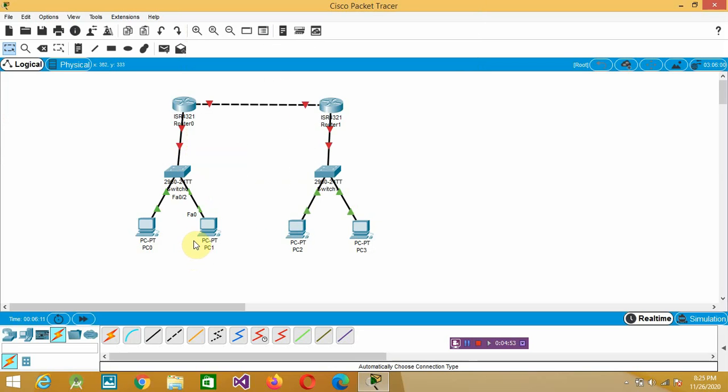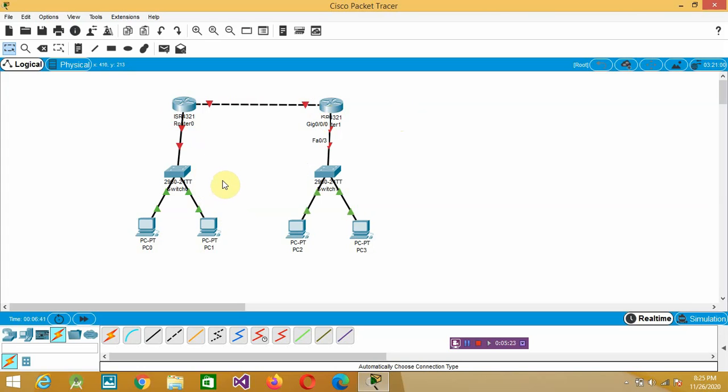Okay, now moving forward, you can see that some of these ports are green. That means they are active. But these ports of the routers show red in color, which means they are inactive. So the first thing we have to do is make all the ports of the routers active, the ports that connect router to router, and router and switches together.